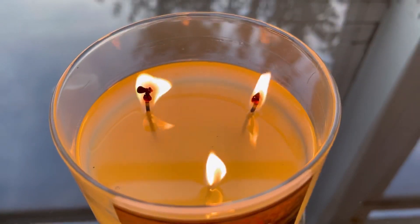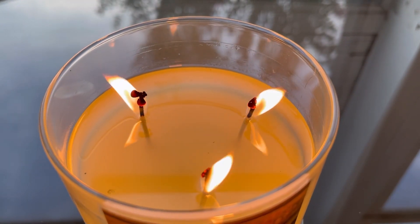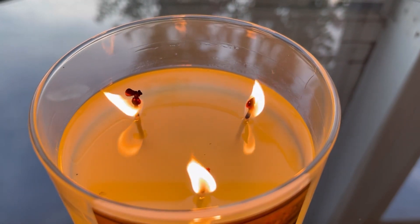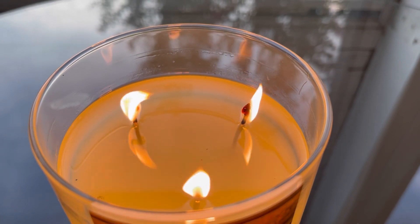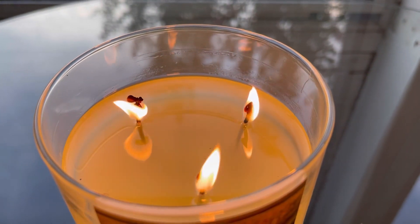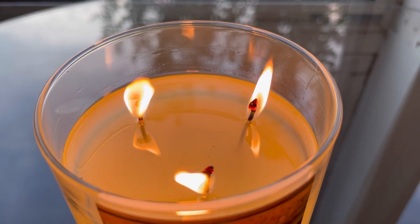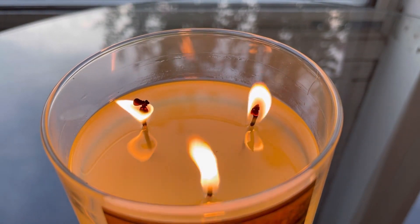Let's talk about the burn. I have been burning for four hours. It is time to put her out, but I have a nice high flame with those medium thin, thinner wicks. It's mushrooming out, but no problem with the pool and it's been burning beautifully. No soot, no smoke.